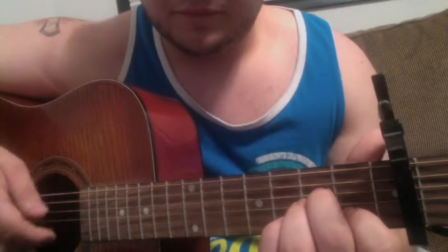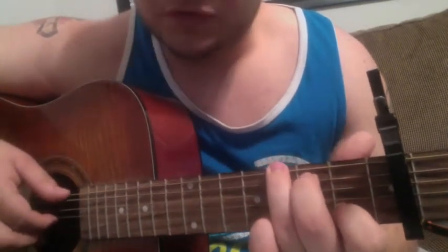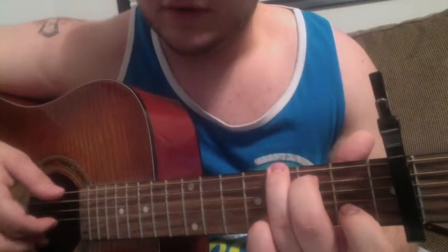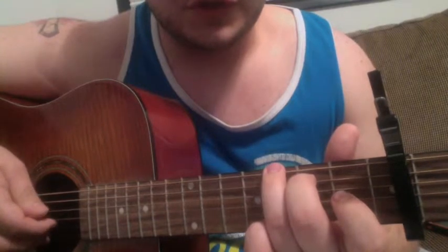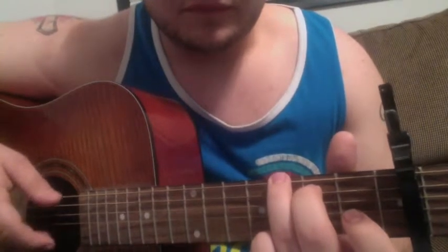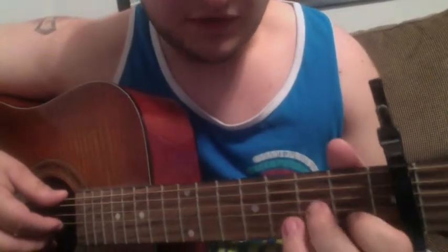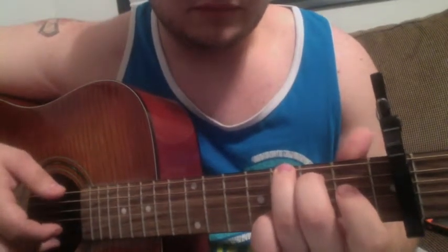Your D. But when you do this, you skip 2 strings. You can just do the normal one if you don't want to skip 2, but that's how I normally do it. So E, then G, and then hit the one above it. Okay. If you're getting confused, just look at my fingers, because I'm not the best describer, but when I get the tab up, it should be really simple. Okay, we're good from there.